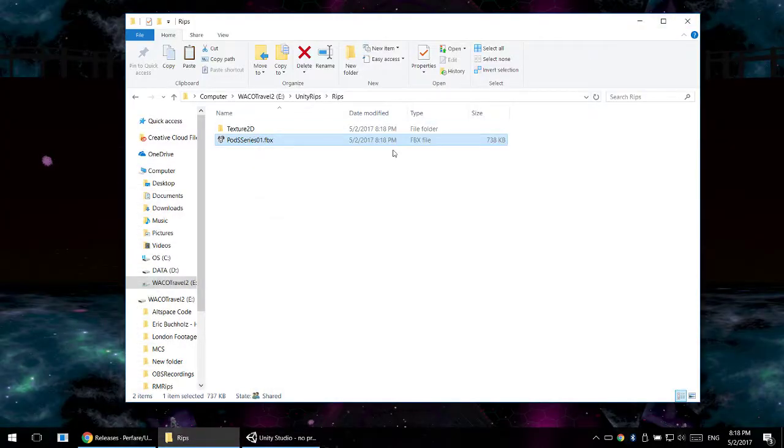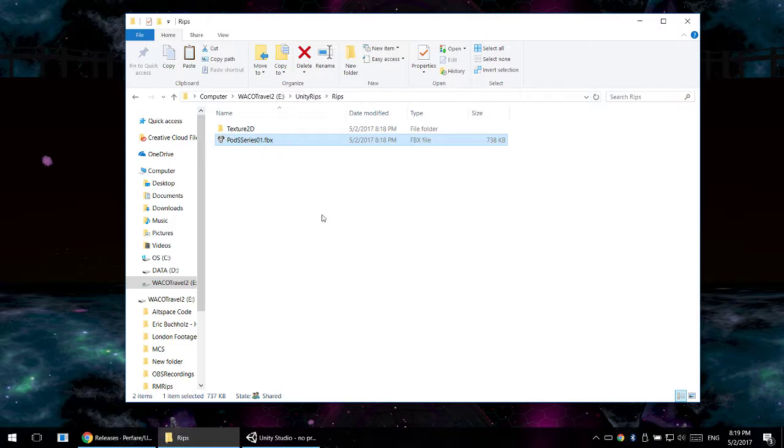Now the problem with this FBX is it is a ASCII FBX file, typically. I'm not sure if this depends on what the file was like when they were working in Unity, or if this is a file that's being rebuilt from Unity's files in a specific format every time. So like if the game was built on an older version of the FBX format, I don't know if this would also be an older file format here.